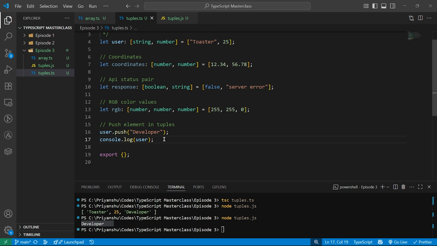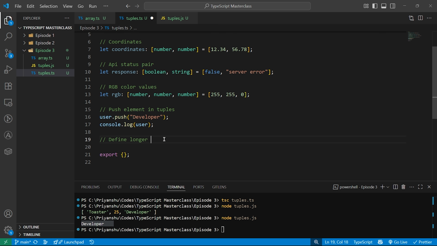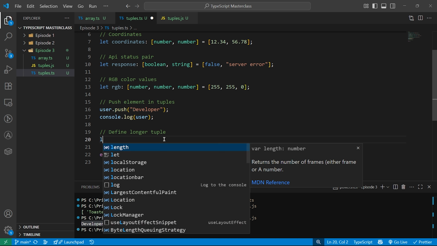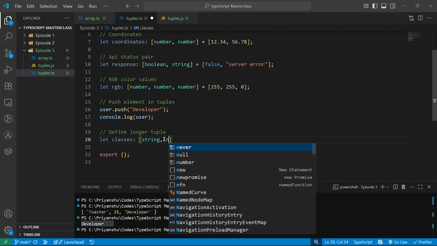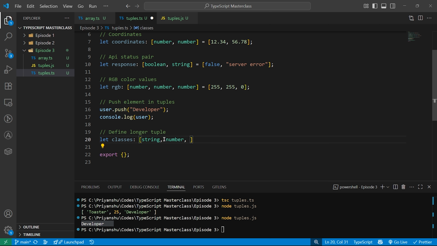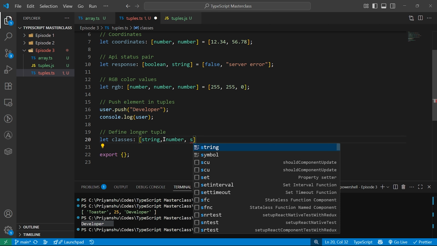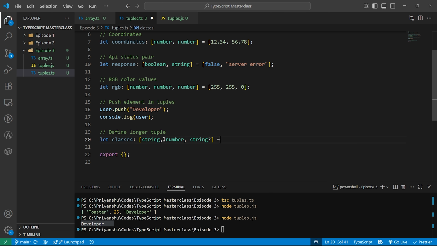Maybe let me create a new one. Define longer tuple. How you can do this? Let classes, maybe, and what I can do over here, I need string, number, and I can add another string with a question mark. I'm adding random values, so don't try to interlink what the class is. Let's say "toaster" and the number will be 25.